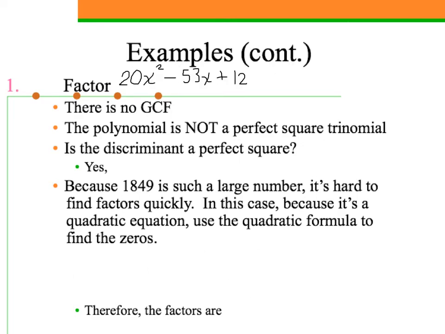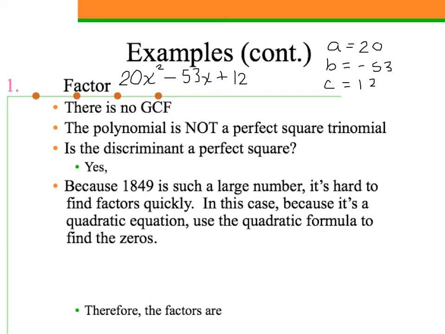So in our second example here, we're asked to factor the polynomial 20x squared minus 53x plus 12. And again, you notice there's no greatest common factor. I could use my methods that we learned previously, multiply the 20 by 12 and find factors of 240 that add up to negative 53, which can be done but might be tricky for some of us. So we'll just find the value of the discriminant and see if it's even factorable. A in this case is 20, B is negative 53, and C is 12.